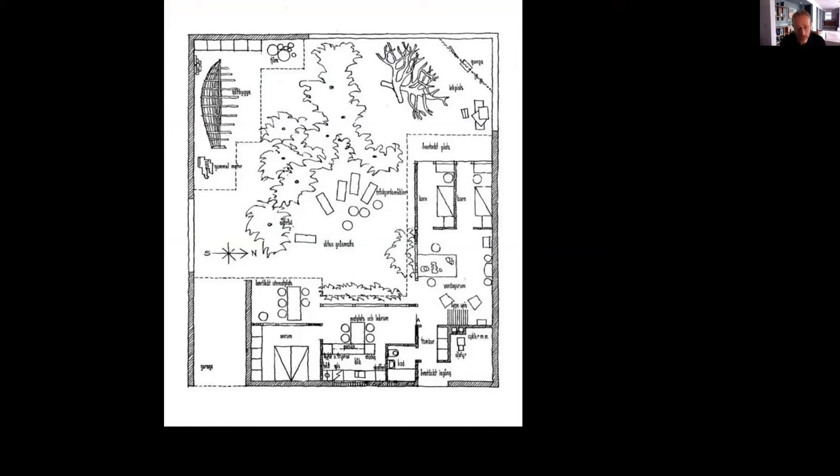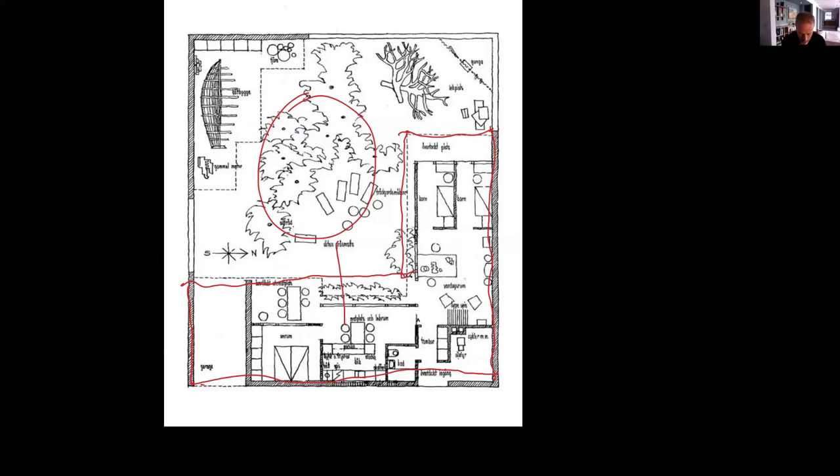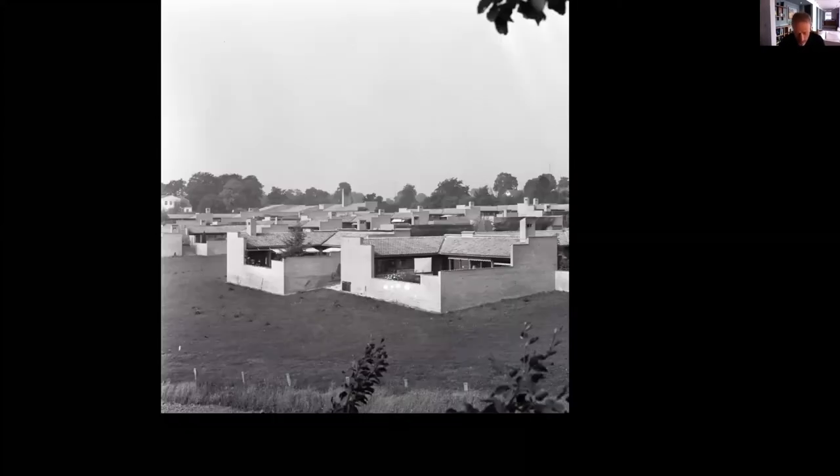A similar tradition — this is Jorn Utzon, a competition scheme for a house done for a competition in Sweden in the 1950s, where he started investigating these ideas of building a walled plot and then roofing part of it. You've got this L-shaped roofed section in one corner, and the courtyard garden is an absolutely integral part, with every room linking to that space. That scheme was never built, but he was commissioned to build similar things in Denmark — this is Freidensburg — where the small courtyards are very much treated as rooms, with views out from those rooms into the shared, wider countryside.